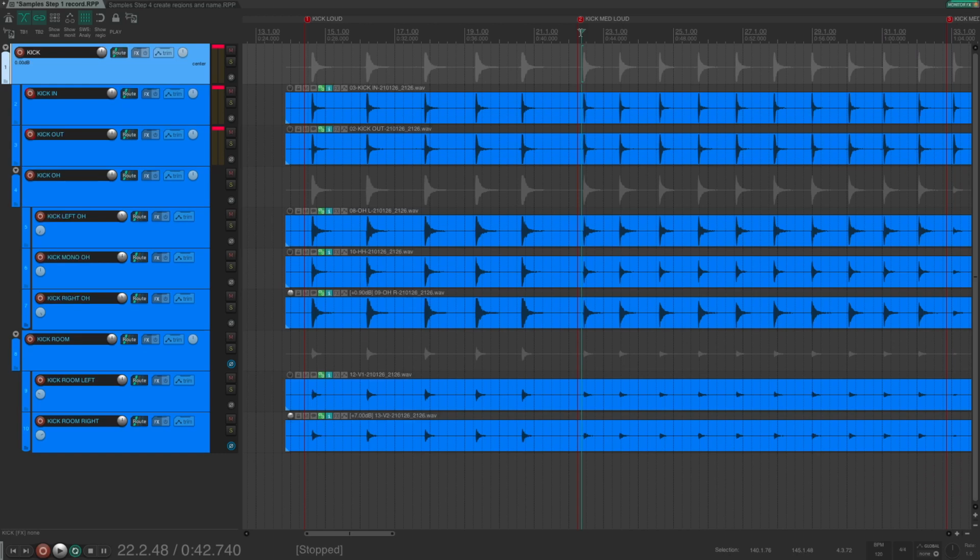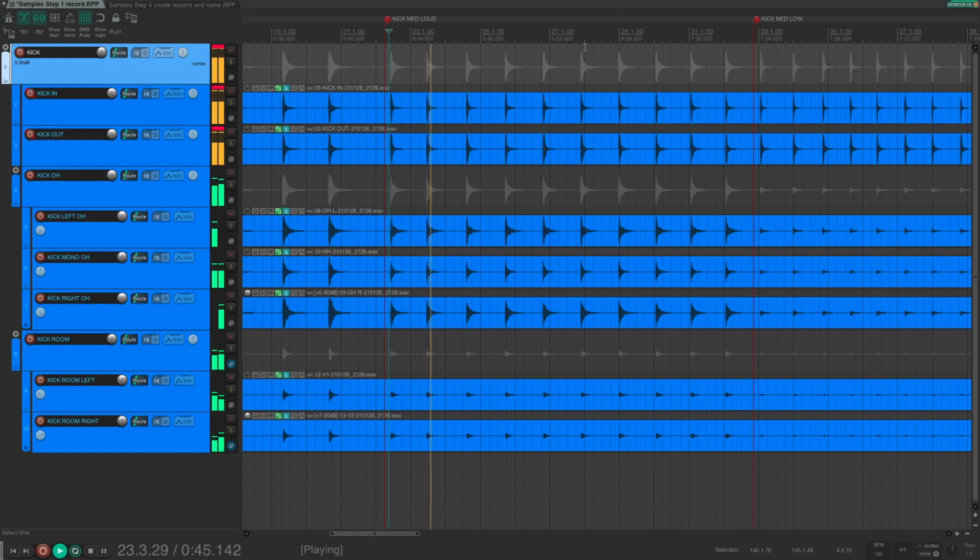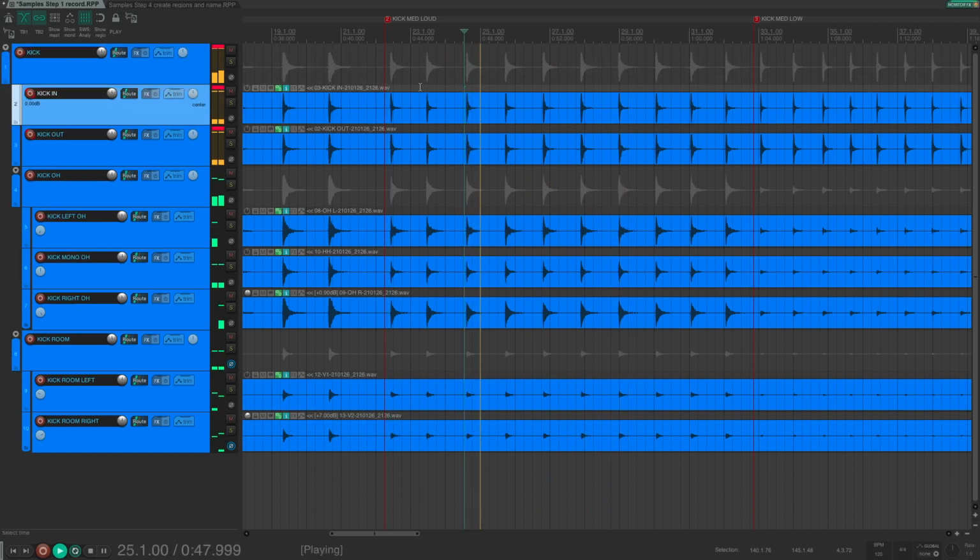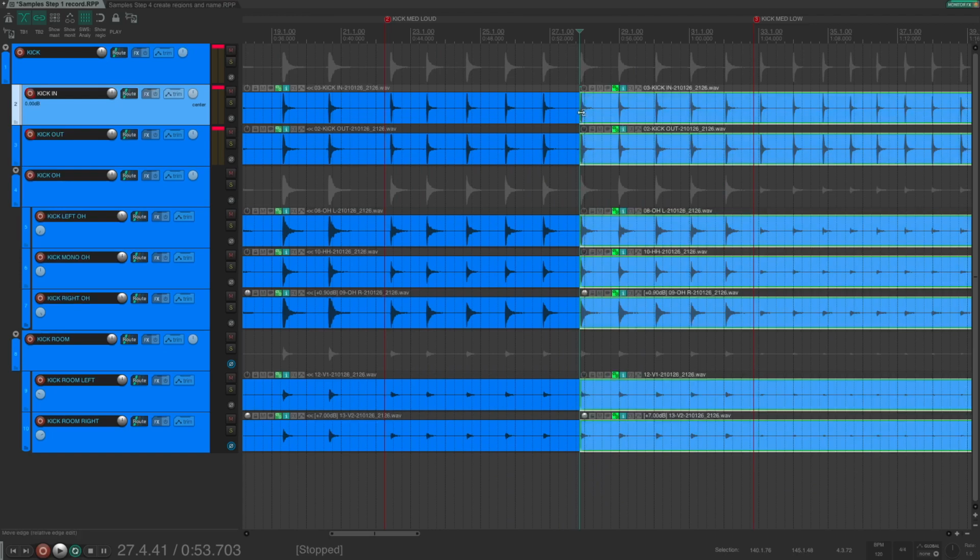And if I think that one of the hits doesn't sound good enough, I will delete this one and choose the 6th one. I think in this case we can use the first 5 hits, so I will delete the rest.